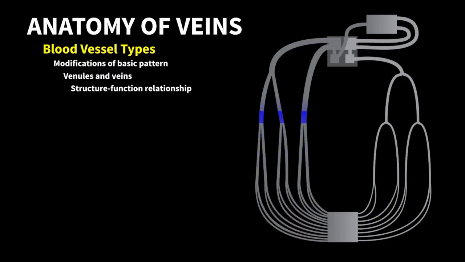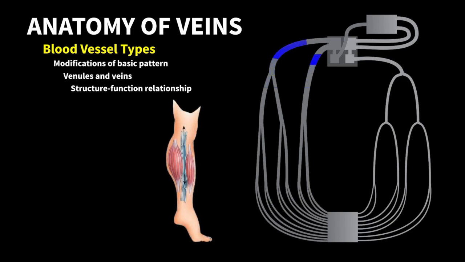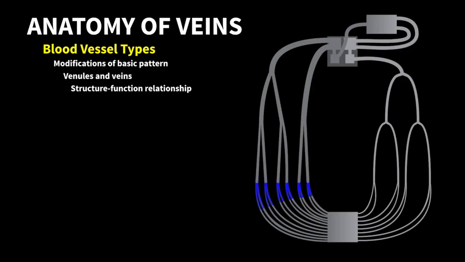To help propel the low-pressure venous blood back to the heart, the thin-walled anatomy of the veins allows tissues such as skeletal muscles and pressures within the body cavities to easily compress the veins to help move the blood on its return route. This is important because the pressure created by the pumping heart is so greatly reduced by the time it reaches the venous system that it is ineffective at moving the blood back toward the heart.